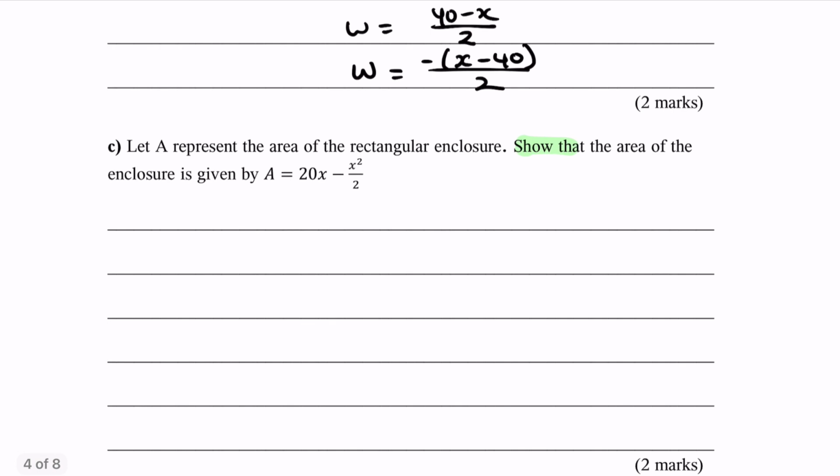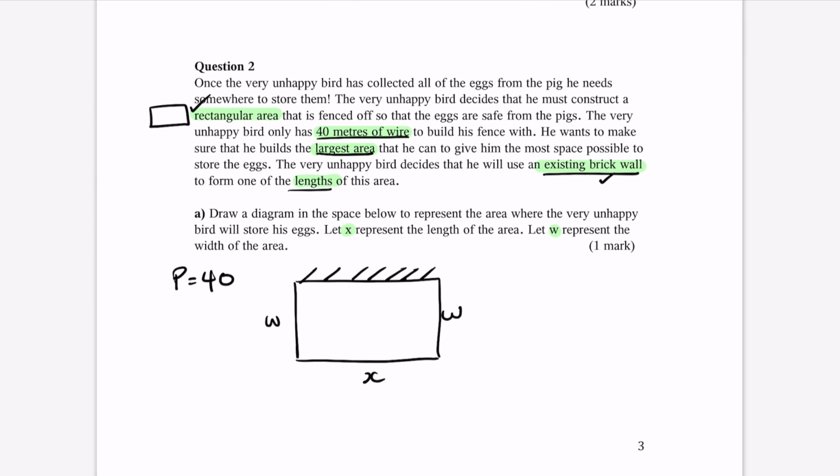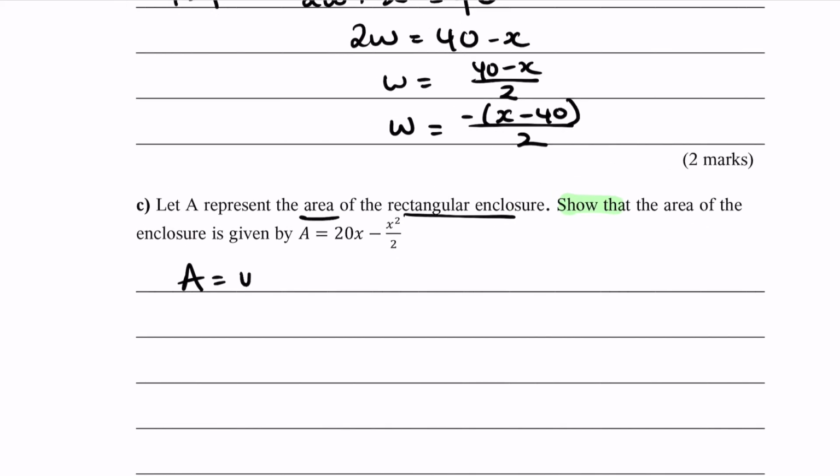Okay, so we're trying to find the area of the rectangular enclosure. At a brief glance, if I were to do the area, it's just length times width. So that's W times X. But of course, we don't ever express functions in terms of two variables. We can't express them in terms of W and X, and that's the whole purpose of this. Now I can substitute that directly into my W.